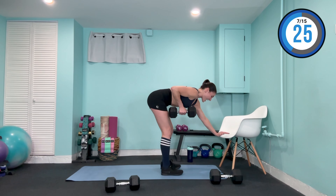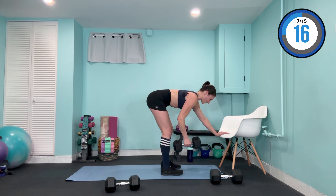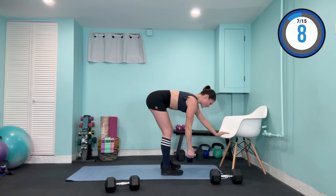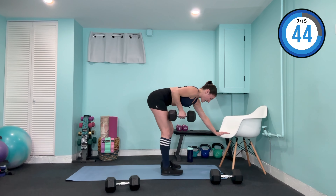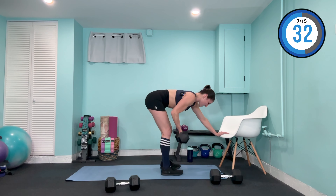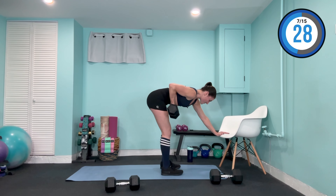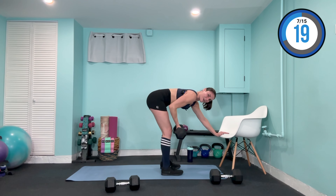Next superset, sticking with that hinging movement pattern. One foot comes back with the heel raise — that front foot is where you're placing all of your weight as you come down and up into our single-leg deadlift. I think I'm going to go for the goal today with that 35-pound weight. Preferably start on your weaker side. Low and controlled — if you can, try to lift the balancing leg toes just slightly off the mat. Shoulder away from the ear, weight stays very close to the body, feeling the stretch in your hamstring and coming back up. Stop where your hip rotation ends — you may come down to the shin, for others it might be to the knee. That's all right, wherever you feel that stretch.